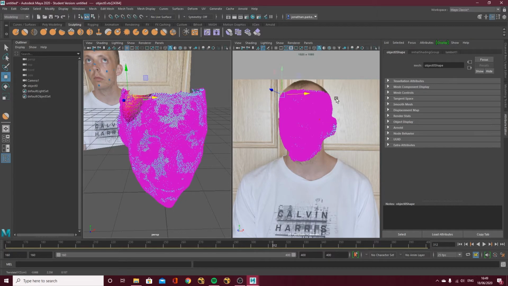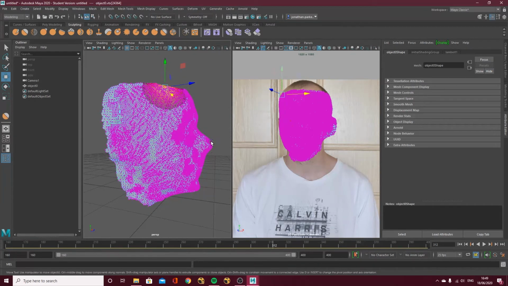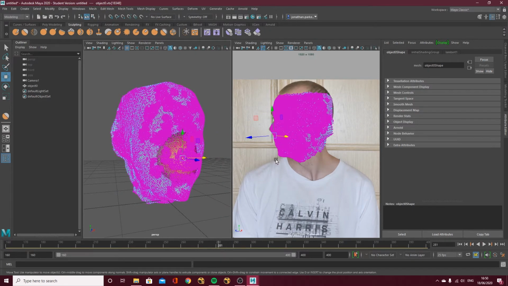But I'm just going to spend a couple of minutes re-going through this to make sure it all lines up properly. Okay, like that, where that nose comes in there, I know automatically before even looking at a side view that this needs to come in a bit, so something like that. Yeah, something along those lines. So I'm going to spend five or ten minutes doing this a little bit more.